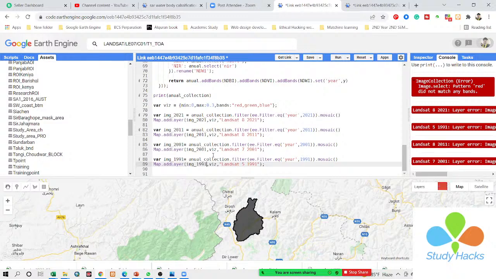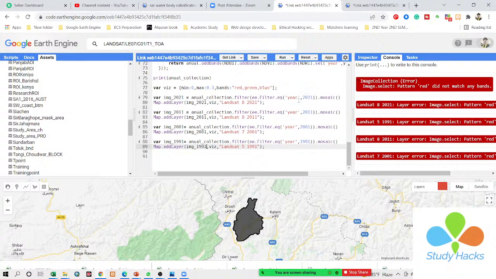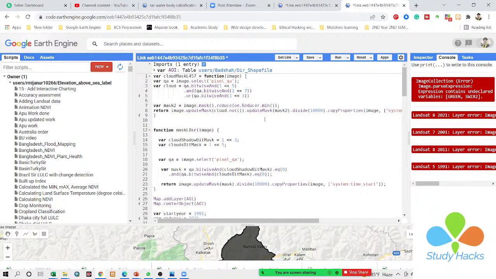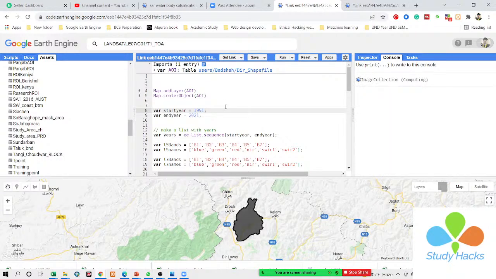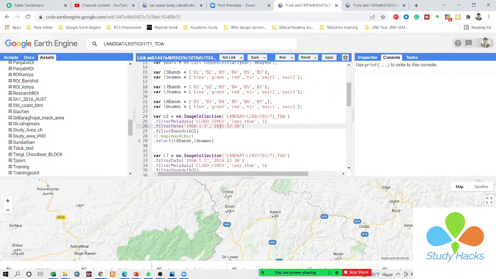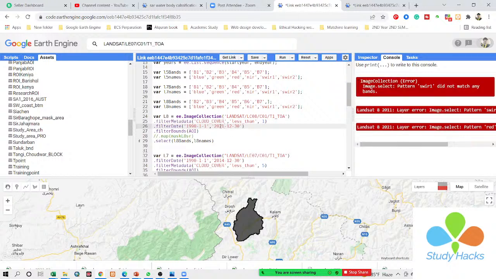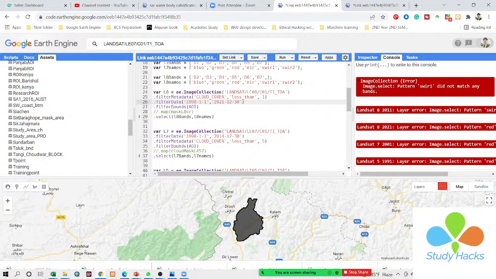So what is the problem? It should also start from 1991, and we also need to increase it here, it will be 2001, then 2021.